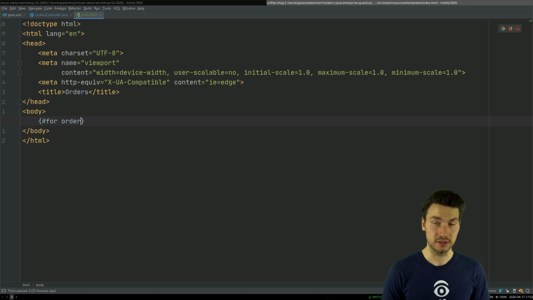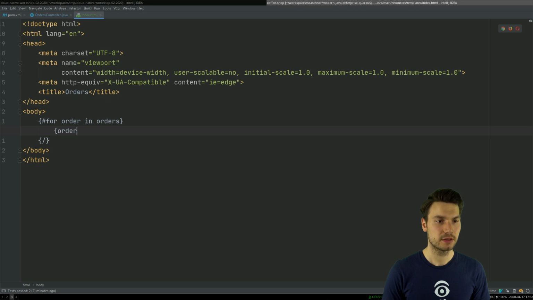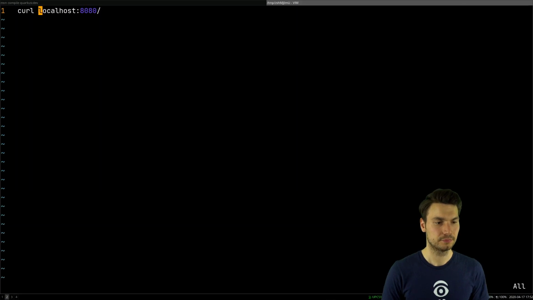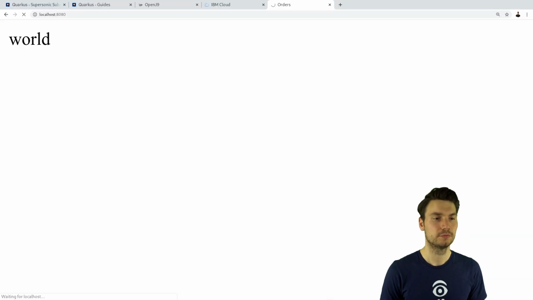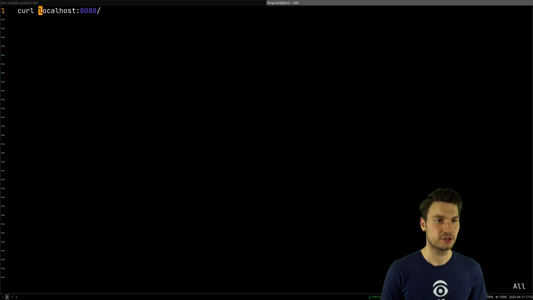For the order in coffee orders, I can say, well, please emit a specific order dot type. Something like this. And then we're going to see, well, these are 2 espressos.